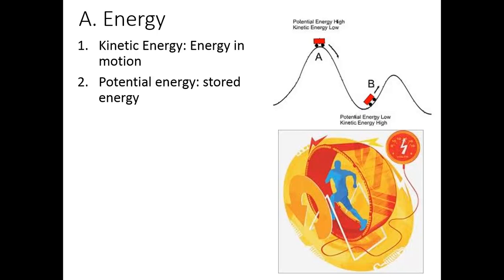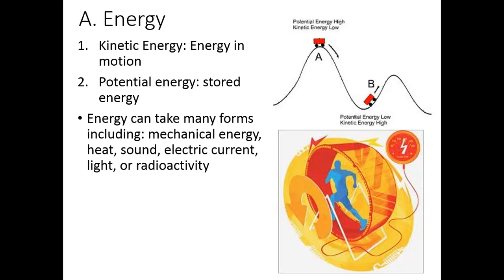Once it starts going down the track, then that potential energy is being converted into kinetic energy, and we have energy in motion. Likewise, a person or a rat in a hamster wheel is taking the potential energy stored in the food that it ate and converting it into mechanical energy. It is moving. That could also be transferred into electrical energy if you have a generator. But yeah, those are the basics then: potential and kinetic energy.